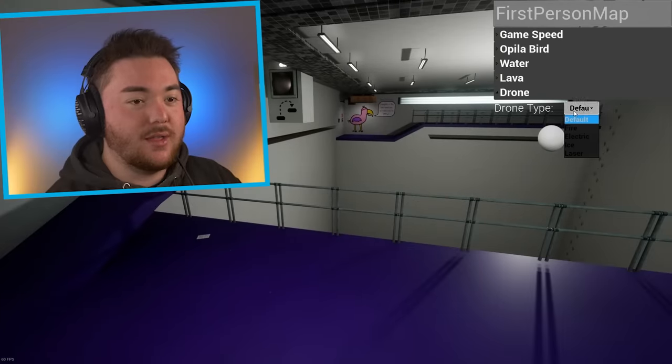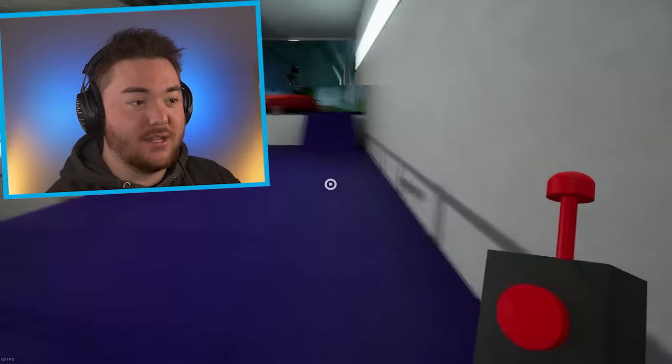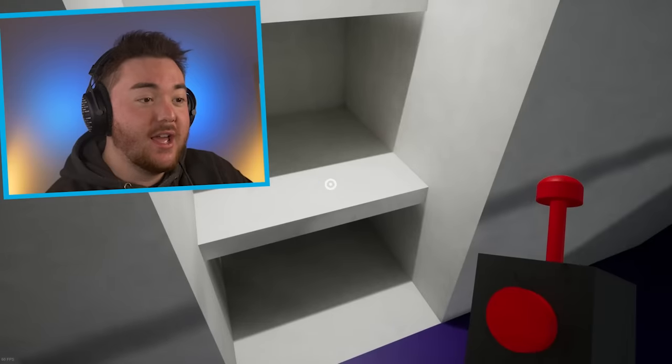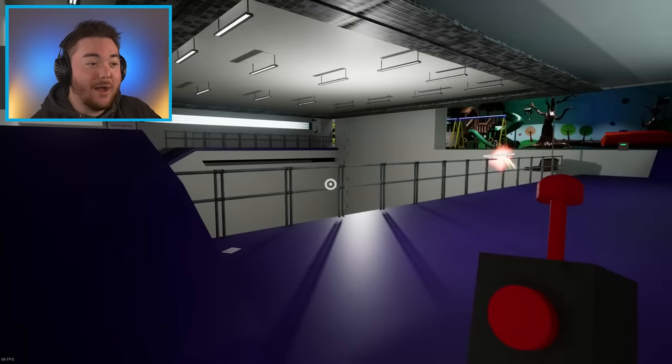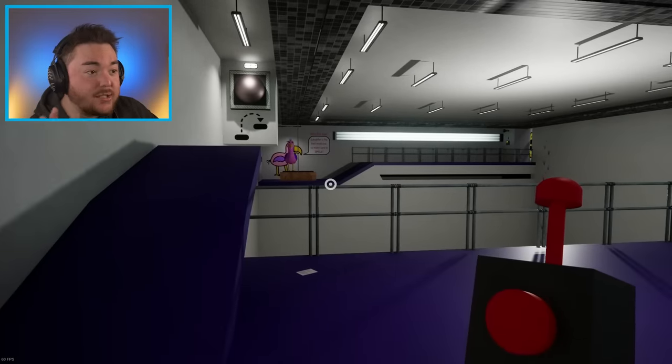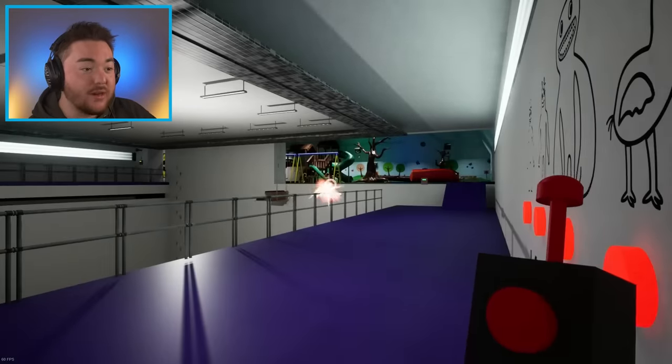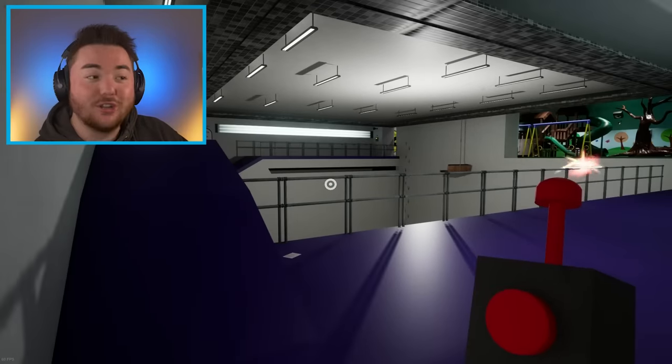So I'm actually just gonna do that right now. I'm gonna set it to electric. I'm gonna stand in the corner. Please don't electrocute me, please. Okay, okay, so let's see. All right, here we go. Now, Opila bird should be coming in. I didn't set it to friendly, and I don't want to do that right now because I don't want to accidentally click anywhere because I think the drone is in a perfect spot. Right now, Opila bird looks menacing.